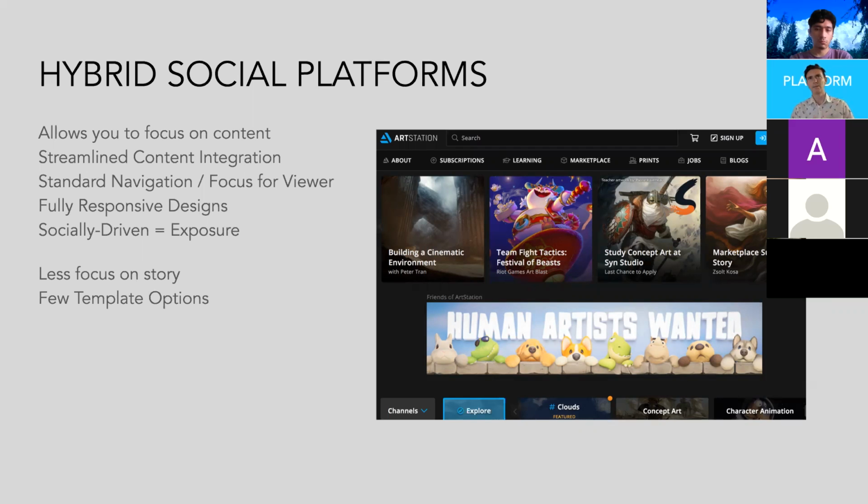So the story of your work has to just come through the content itself and not how you're presenting it. Those are the drawbacks there. That being said, I would never recommend that you only use one of these platforms. If you're applying to a company that says we use this, yes, definitely have your portfolio page. If that's the first studio you're applying to, don't spend a bunch of time making a portfolio site. Focus on this type of platform first.